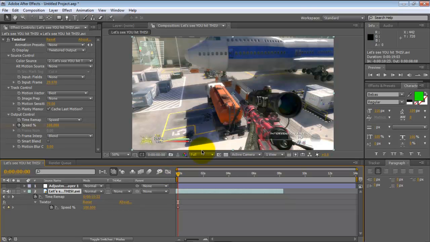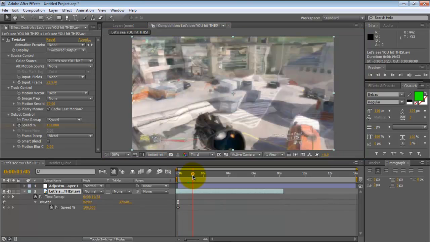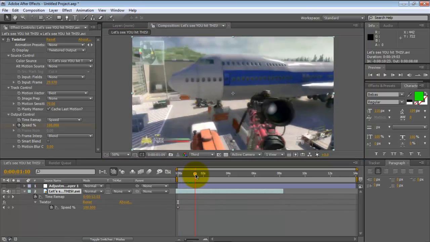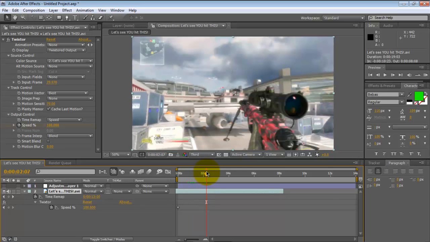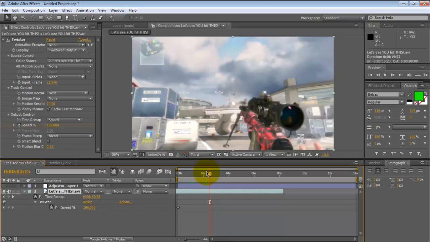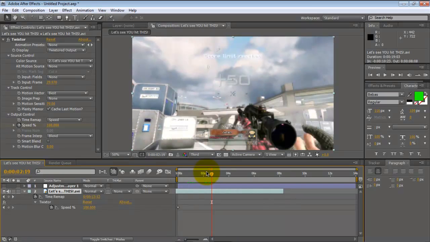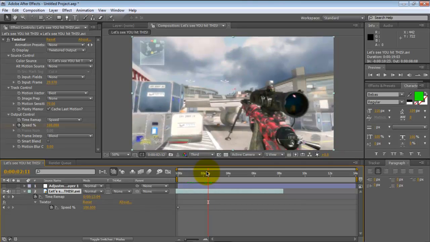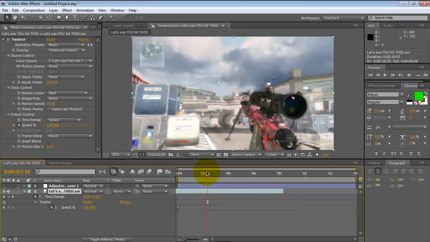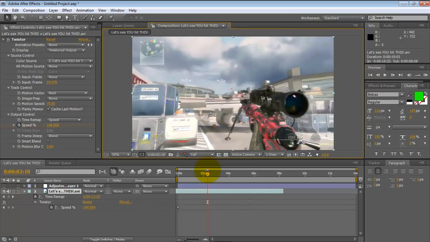So what I'm going to do is just bring the quality down. I'll scrub along to where he gets the kill, where we first see signs of muzzle flare. Just have to go on full for a sec.